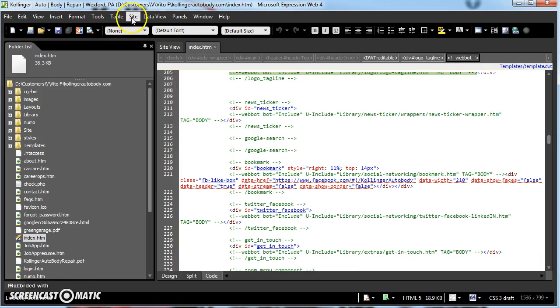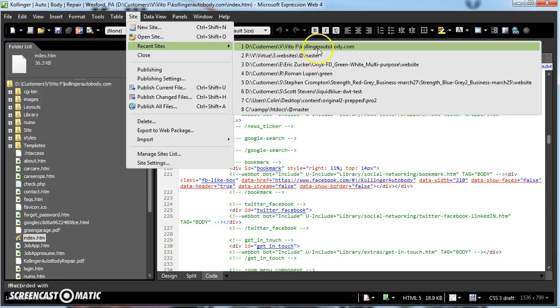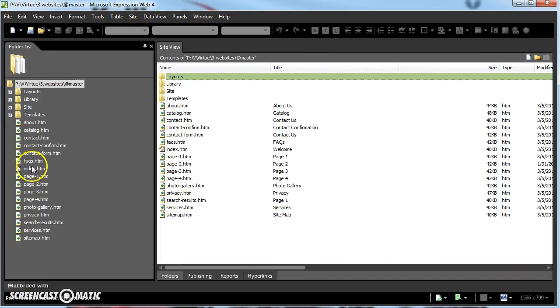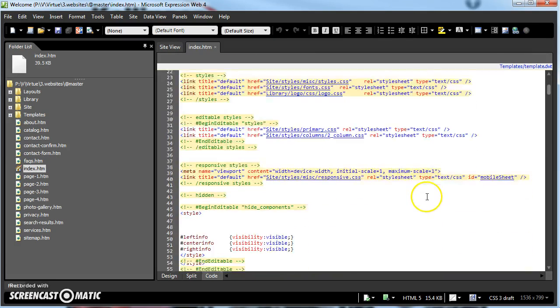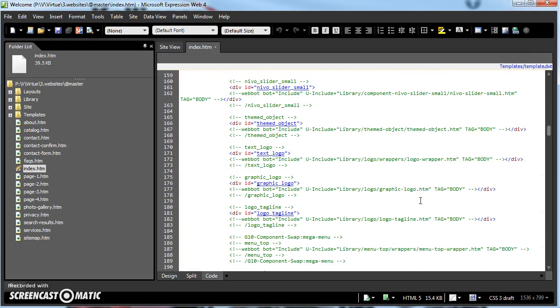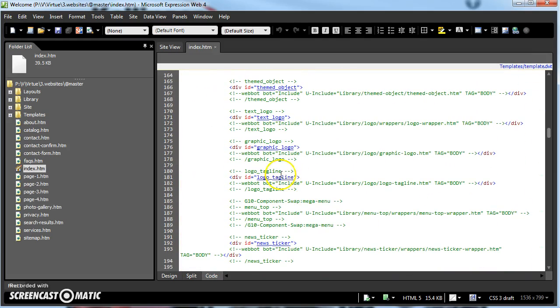Hang on, I just want to see whereabouts it was placed. I lost my train of thought there for a sec. So, right after the logo tagline.